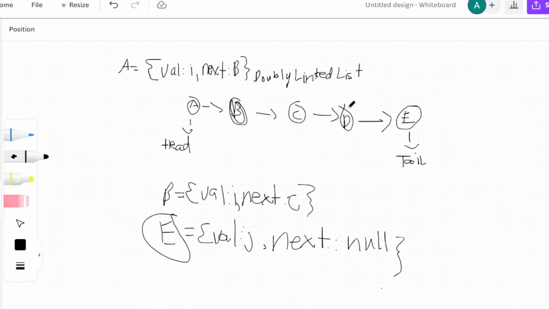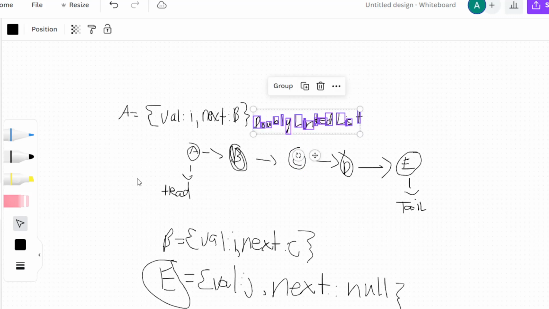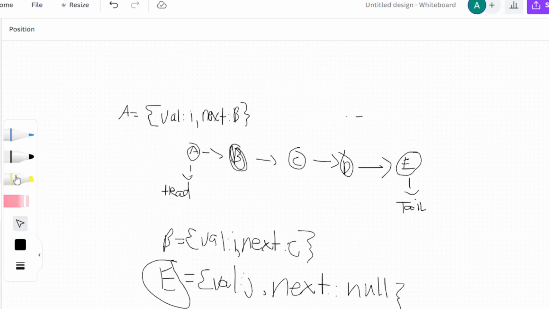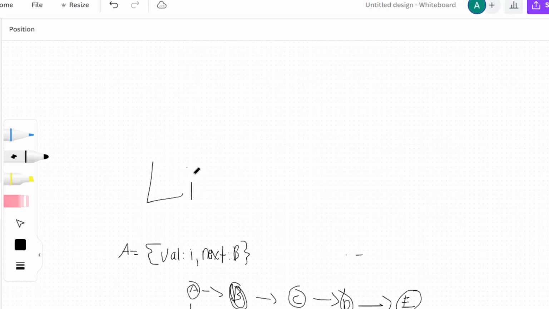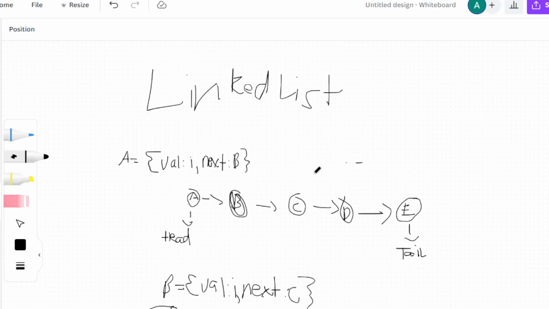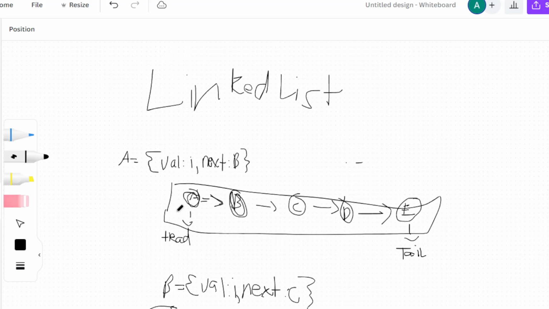You know what? Let's actually try to implement this first, this linked list. So let me try to remove this and change this to linked list. Wow, the best handwriting ever. There we go. So a linked list is pretty much a node or an object wherein it contains its value and then a pointer to the node or object that is right next to it. And of course, all of this is contained inside a container or a list.